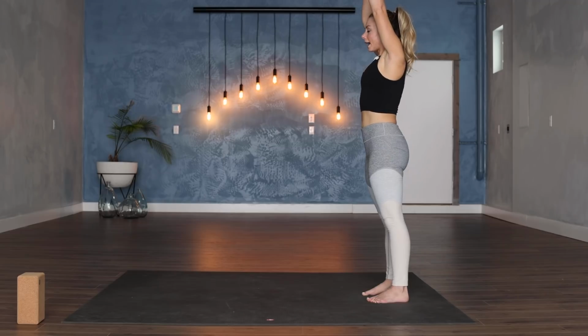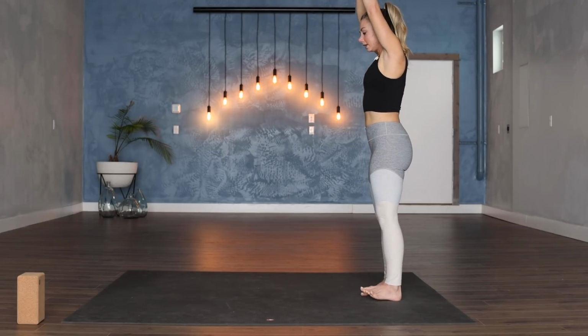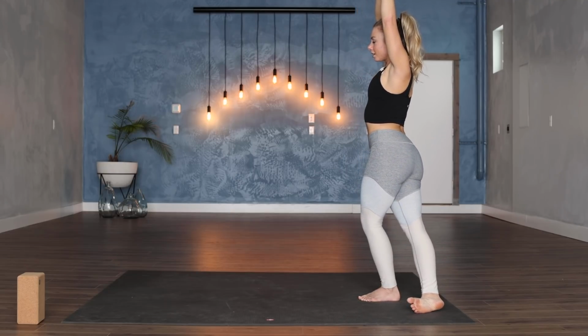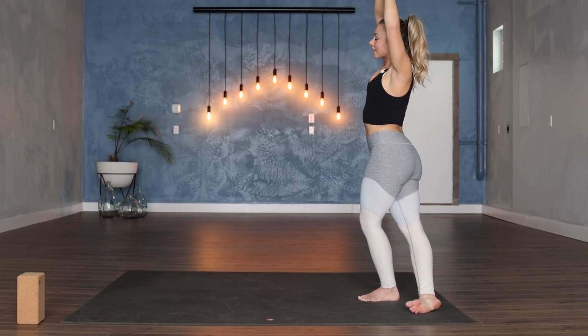Let the right hand grab the left wrist. So right hand is holding onto the left wrist. We're shifting weight into the left foot and stepping right toes off to the left side of the mat. I'm wrong. Left hand should be holding the right wrist for this. So left hand is holding the right wrist. Right toes step off to the left side of the mat.